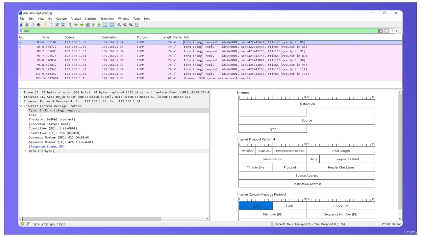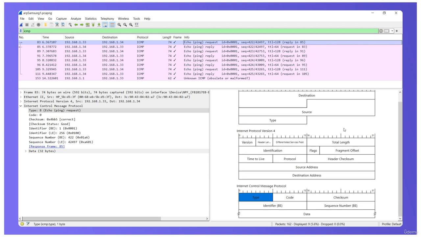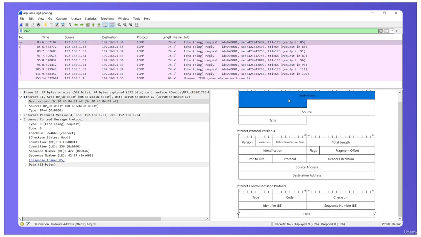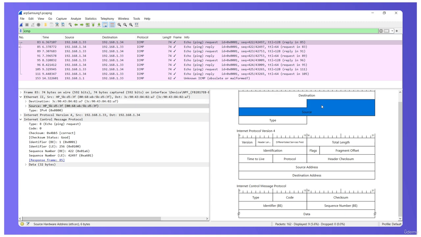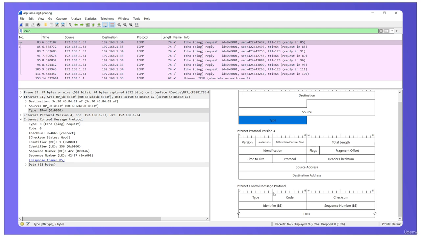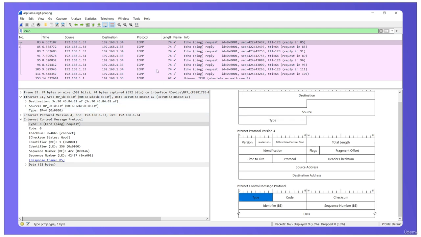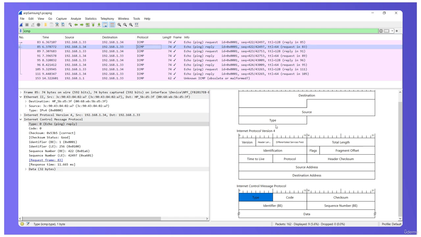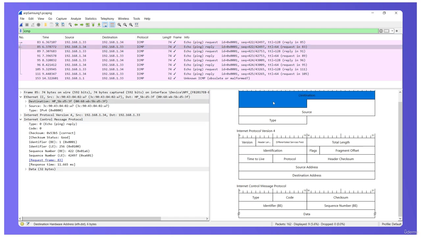ICMP request. We see packet details for a ping request packet. There are a few important things within the packet details that we can take note of, first being the type and code of the packet. A type that equals 8 means that it is a request packet. If it is equal to 0, it is a reply packet. When these codes are altered or do not seem correct, that is typically a sign of suspicious activity.